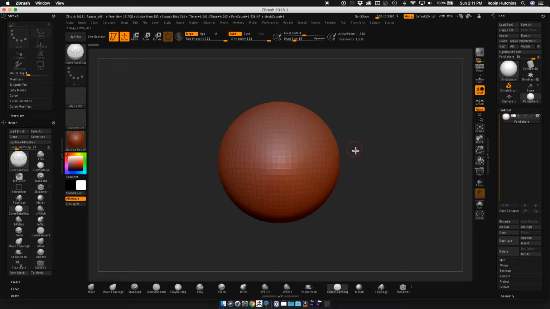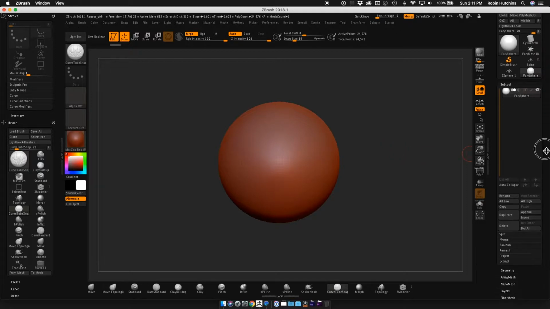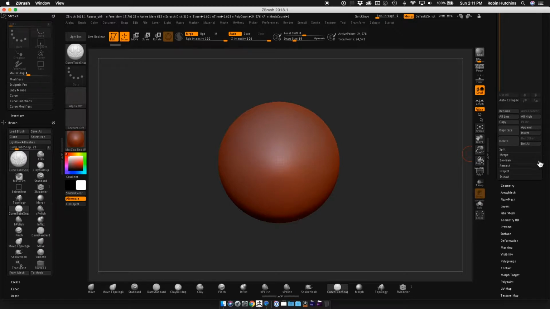Okay, so first things first, my polysphere, unlike most of yours that comes default in ZBrush, I have removed the subdivisions from mine. Yours will most likely have a couple of subdivision levels on it, so I'm going to add those to mine, just so we're all starting from the same place. Now, curve brush functionality cannot happen on an object with subdivision levels. So this is why I'm starting the same place as you guys.